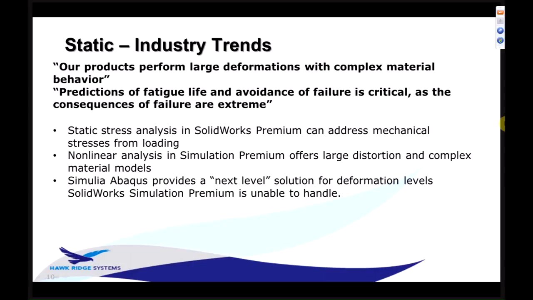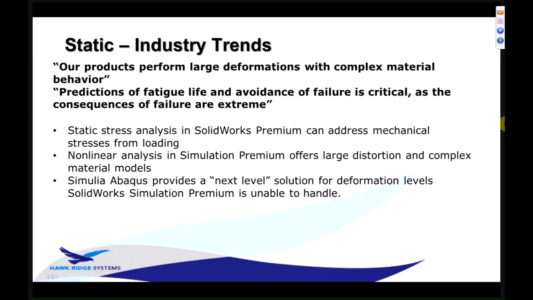So we kind of start with static stress analysis in SOLIDWORKS Premium for a lot of these different things. We look at nonlinear analysis in SOLIDWORKS Simulation Premium, and that can handle mid-range deformations, pretty complex material models, but doesn't necessarily have all of them. And then for a lot of things with the very high distortions, we're looking at SIMULIA Abaqus as a next level solution there. So let's take a peek at a couple of static examples.